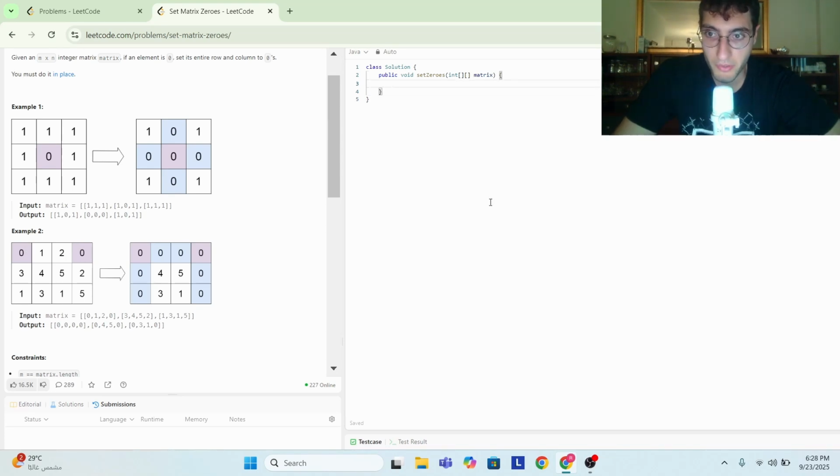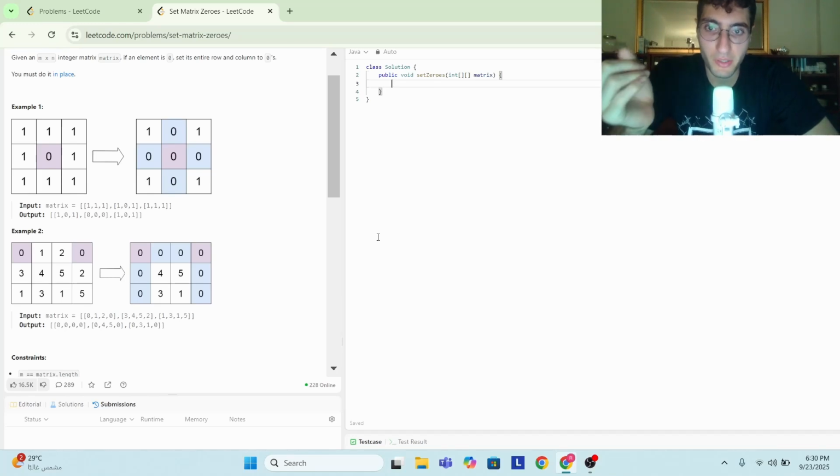Okay, so the way we're going to solve this is by creating arrays of our own. These arrays are going to track the indices where a 0 is located in our original matrix, so we're going to loop through our original matrix to retrieve those indices. Then, in a separate independent loop, we're going to loop through the rows and columns of our matrix and replace the positions that our two arrays tracked as zeros with zeros. It may sound a bit vague, but as we go along, it will begin to make sense.